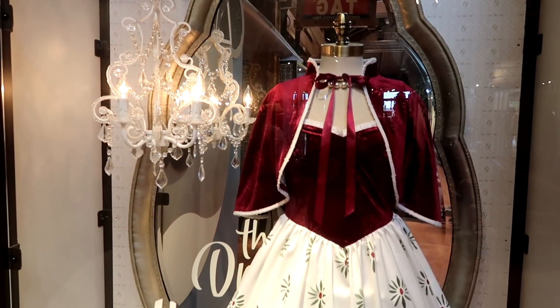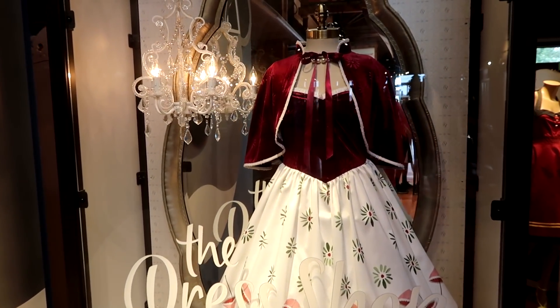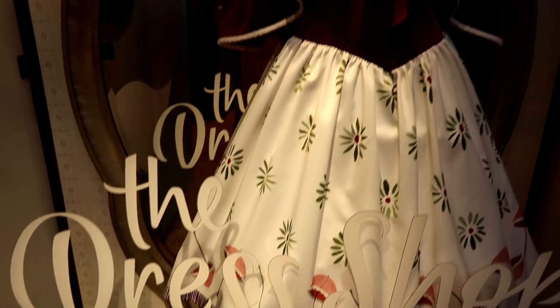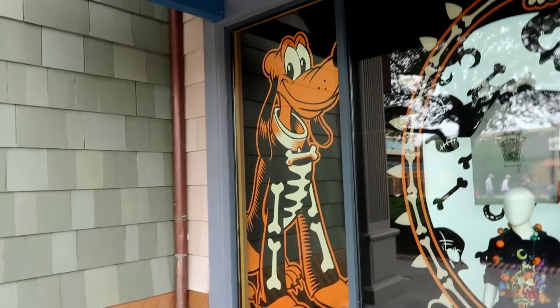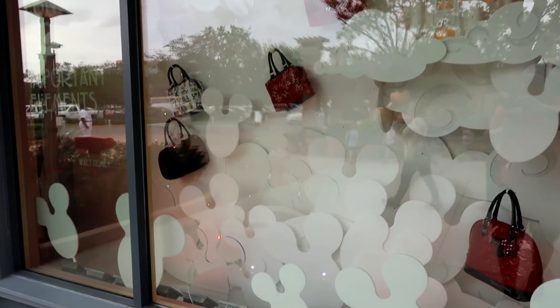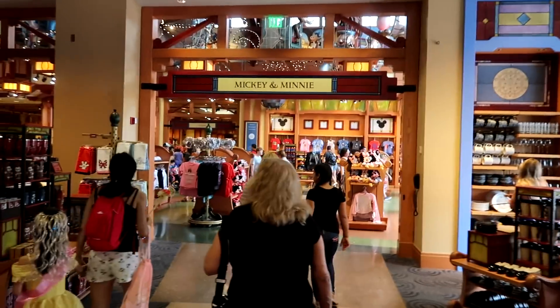There's a cool dress coming soon at the dress shop on Charette Lane, and I can't figure out who it belongs to. I was thinking it kind of looked like Anna from Frozen, and it has umbrellas along the bottom ruffle — so I'm not sure. Jen's probably going to laugh at me. I'm definitely glad I went with the small milkshake because I'm full. Mummy Goofy is so cool, and I'm also a big fan of this skeleton Pluto! Look at all the Mickey ear balloons in this window flying away with the purses — it's an awesome Halloween balloon display. I wonder if this is going to be a Halloween party.